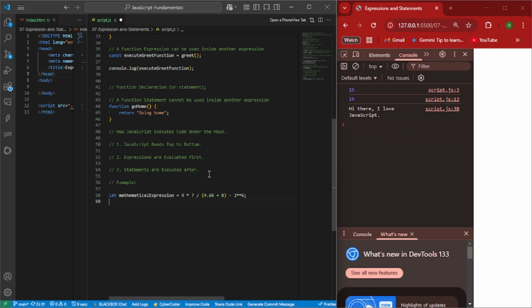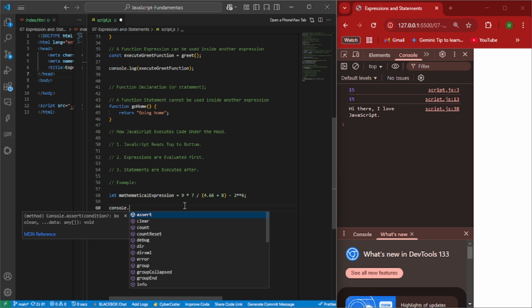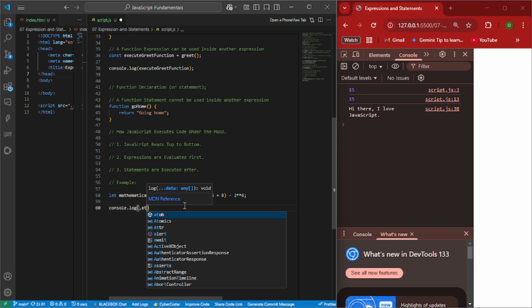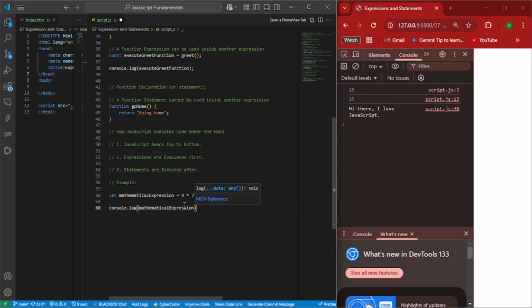This is an expression. So the value has been evaluated already by JavaScript, but then for us to see the value, we need to type a statement that shows us the result of the expression, right? So this just justifies that expressions are evaluated before. So this is the answer. Expressions are evaluated before statements, right?